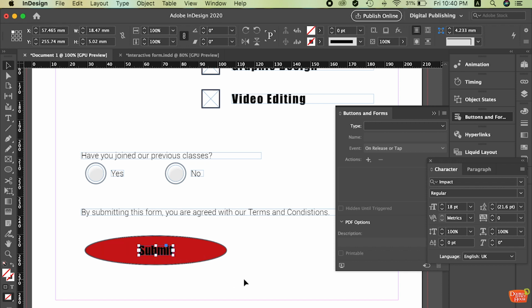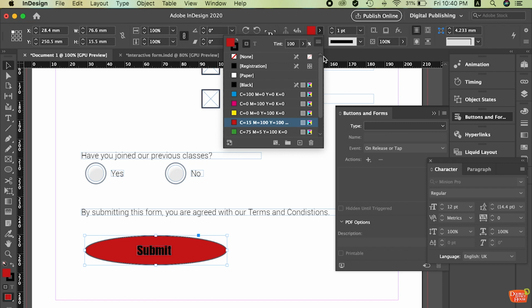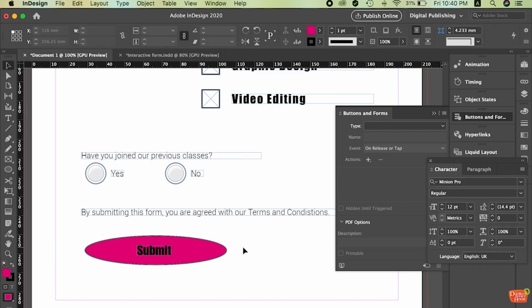After that, align it to the center of the circle. Okay, now you've got a submit button, and this submit button is going to send to your email.